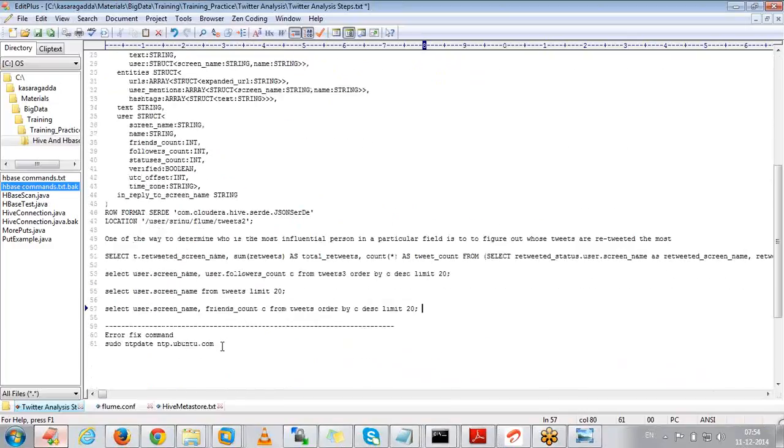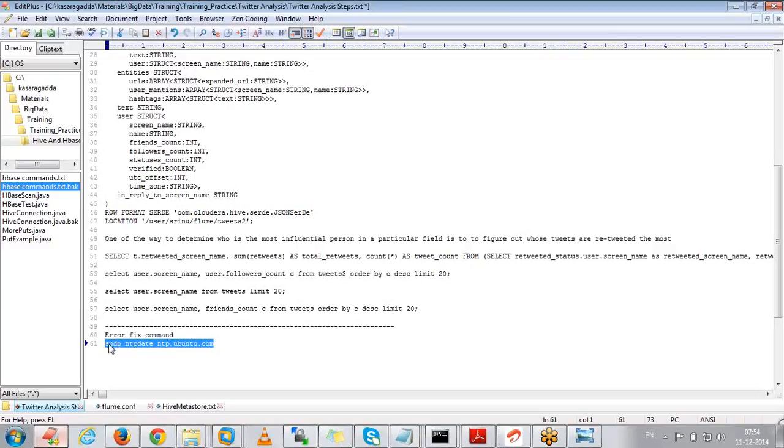So while running, if you are getting any error, you can execute this command. Sometimes because of a time issue, we are getting errors.